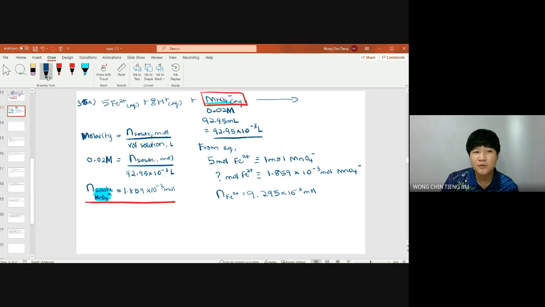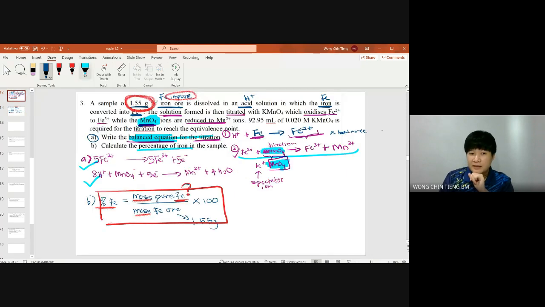Okay, the confusion over here. Kenapa I say no? Nowesh, if that is an ion, how do you take that ion and weigh it? How can you measure the mass of an ion? Okay. Kamu bertuah sebab jawapan akhir yang kamu kira still betul. Don't worry Anas, yang kamu kira still dapat jawapan betul. Cuma kamu hilang markah. Kenapa hilang markah? Sebab that is the Fe2 plus. Bear that in mind, what I want over here is the mass of pure Fe.